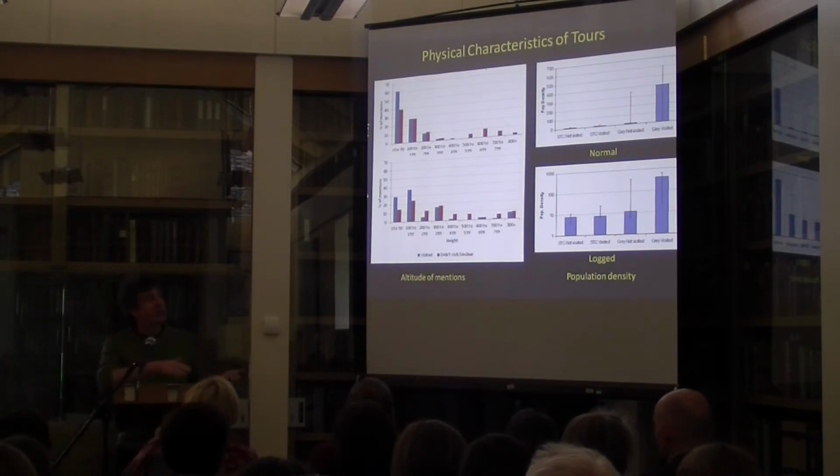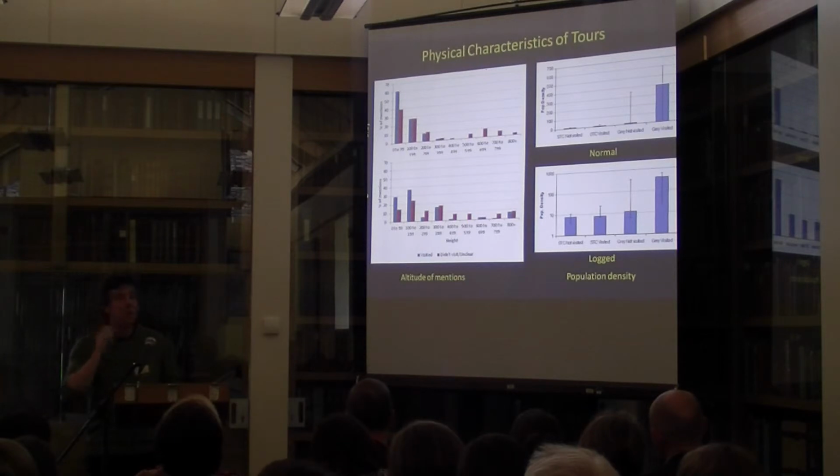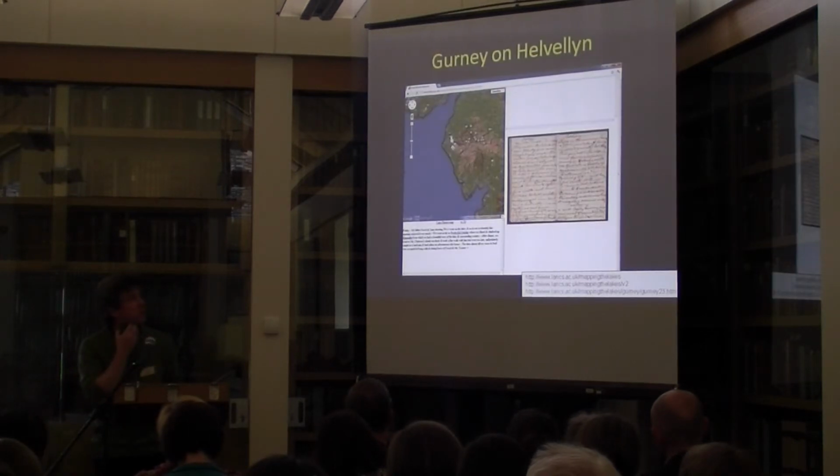So, rather than going down this approach, an alternative is to ask the question: rather than almost replacing the text with the map-based data, can we just use map-based data to enhance the text instead, or in this case, enhance the manuscript? And that's what this is trying to do.